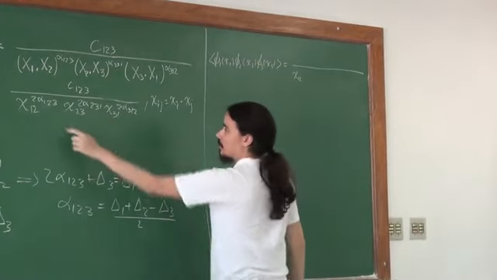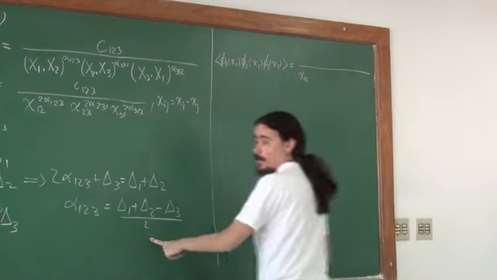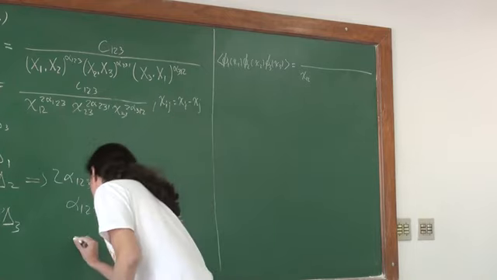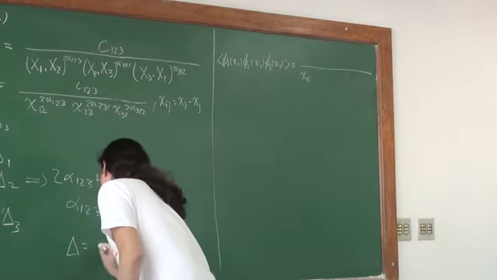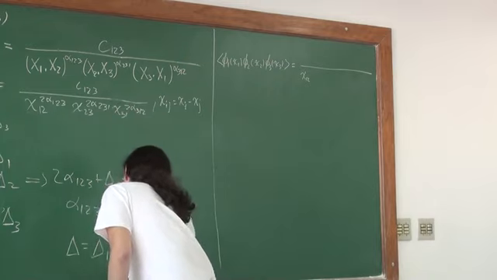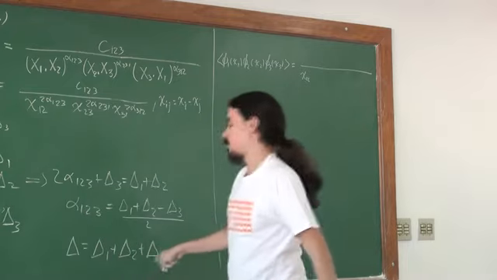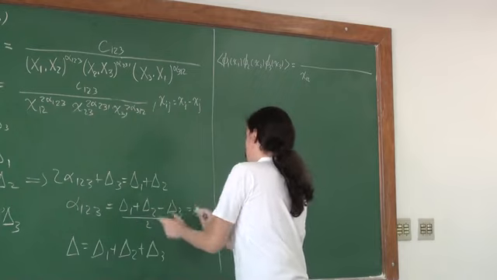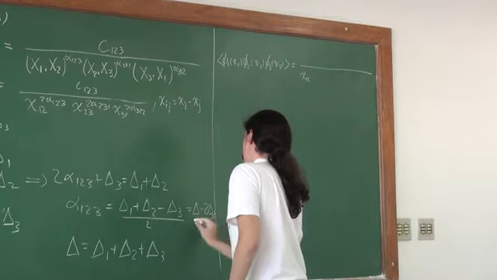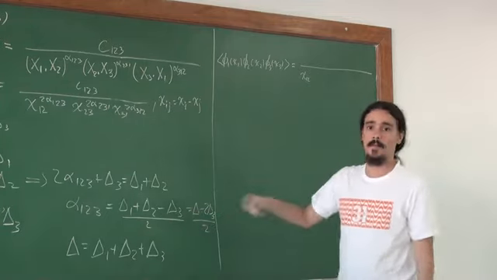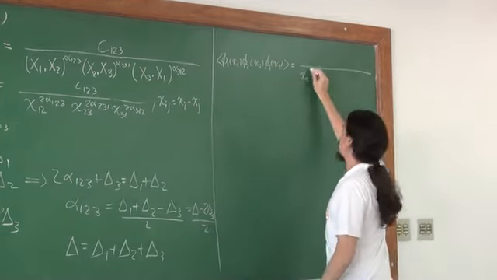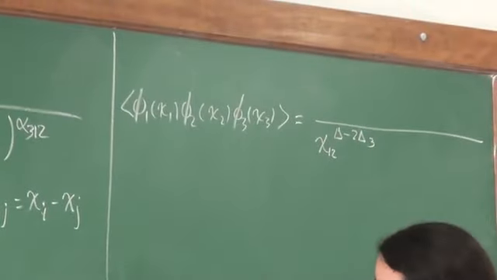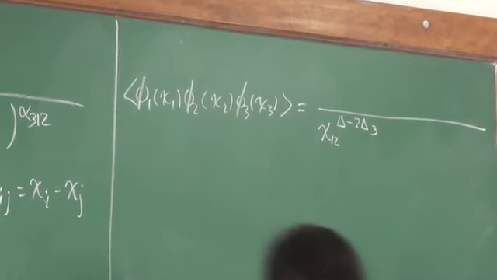So when I put this back in, this 2 cancels this 2, okay, and I will also introduce that, as people usually do, they call the sum of all 3 scaling dimensions, delta 1 plus delta 2 plus delta 3, to be delta, and so this is just delta minus 2 delta 3 over 2, for example, okay? Just some shorthand. So this guy is like this, so we can compute it. Okay, remember the 2 cancels because of this.